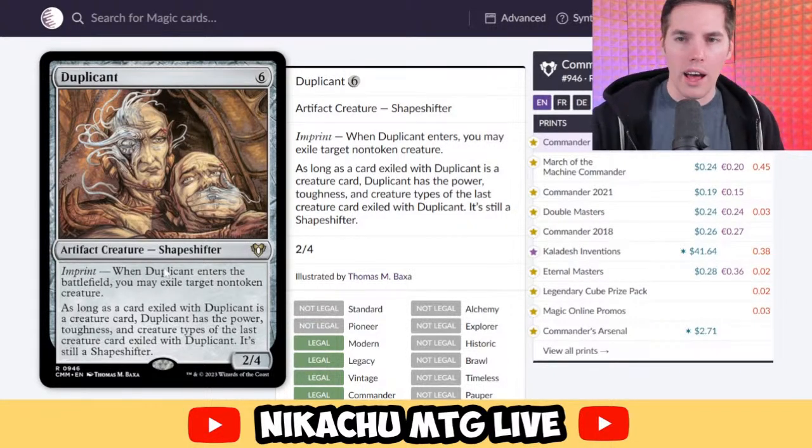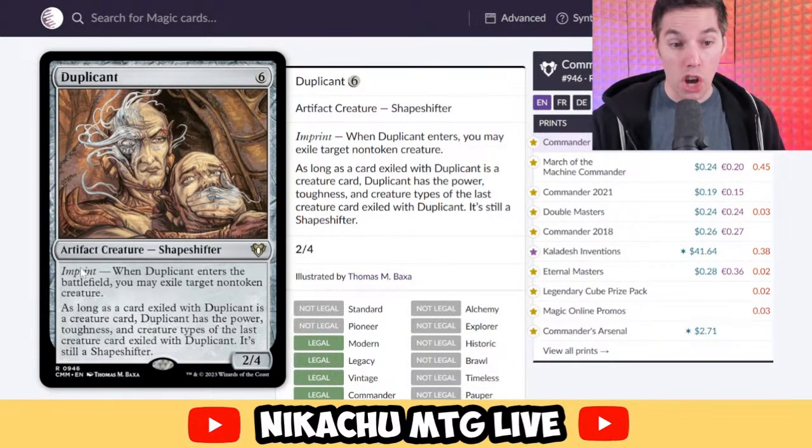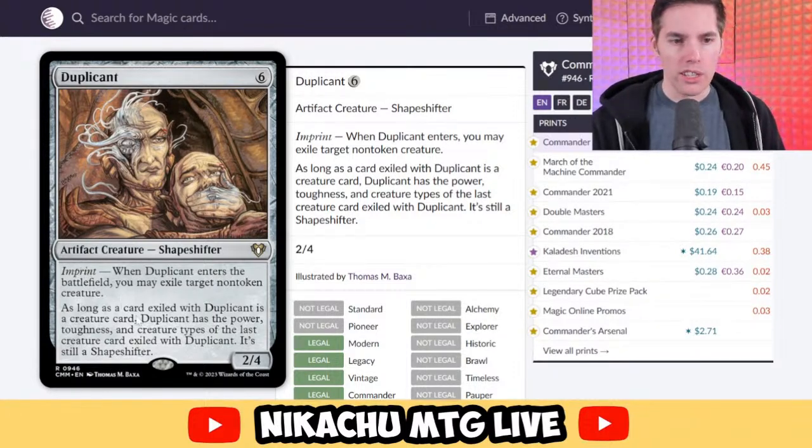Okay. You know what? I was totally dead wrong. 6 mana. When I look at imprint, I always think like we are imprinting by removing a card from our hand. No, when it enters the battlefield, you may exile target non-token creature. That totally works out. Okay, as long as a card exiled with duplicate is a creature card, duplicate has the power, toughness, and creature types of the last creature card exiled with duplicate.